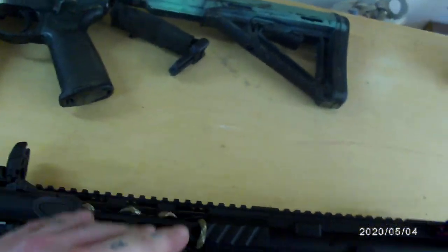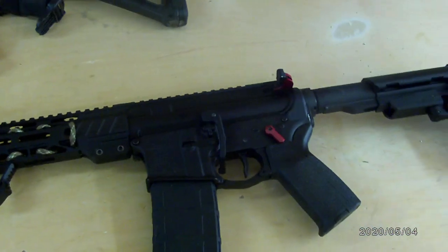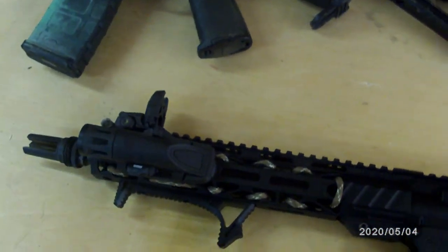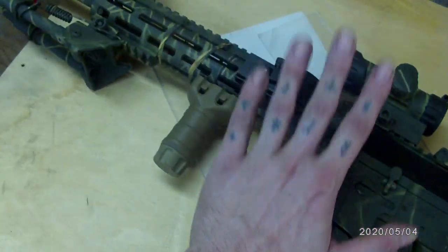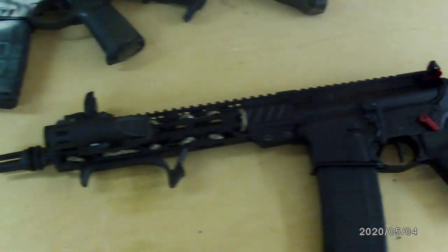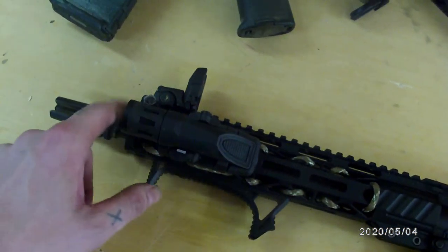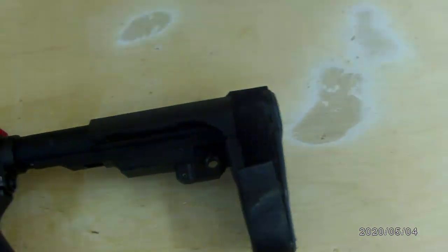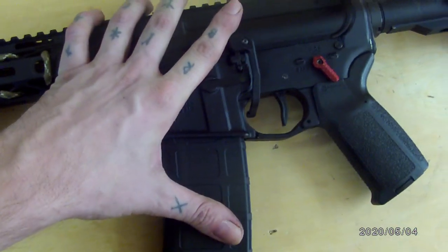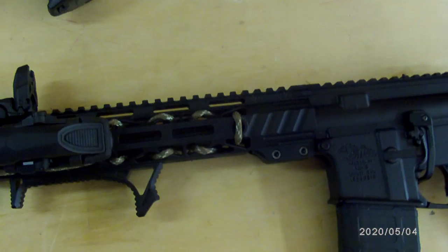So if you haven't seen part one of the video, definitely go back and watch it where I explain the paint job on this one, my progression to the paint job on this rifle, and what we're going to do with this one. And now we're actually getting to the paint job. I spent the last video explaining all the parts from tip to butt on this guy. Now we're going to look at the logistics of painting this guy. So if you want to know what the parts are on it, check part one of the video. All right.